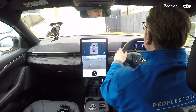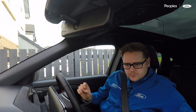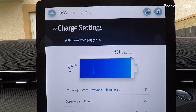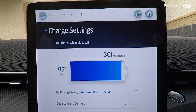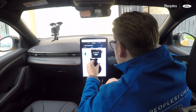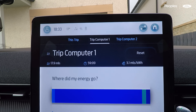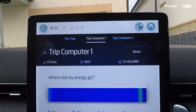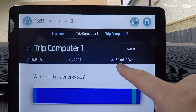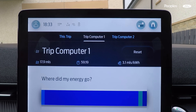And we are home. So how did we get on? Jumping to the dashboard camera — 95% left, 301 miles left. Jumping into the trip, just under 18 miles traveled so far, 59 minutes due to traffic, and 3.1 miles per kilowatt hour — we've got that up a little bit already, which is great to see.